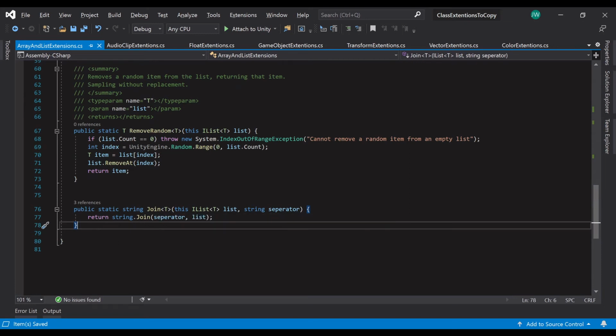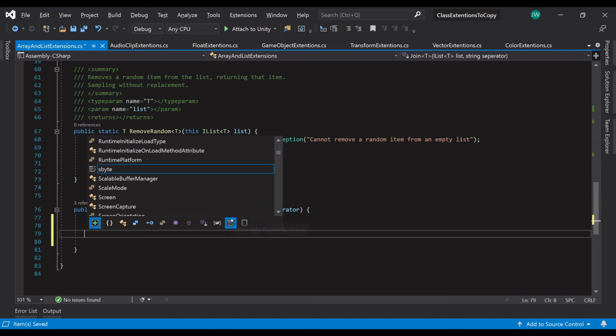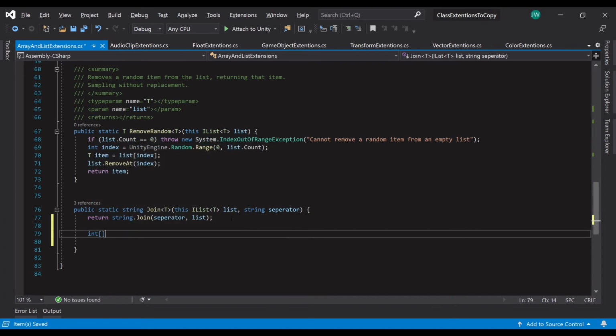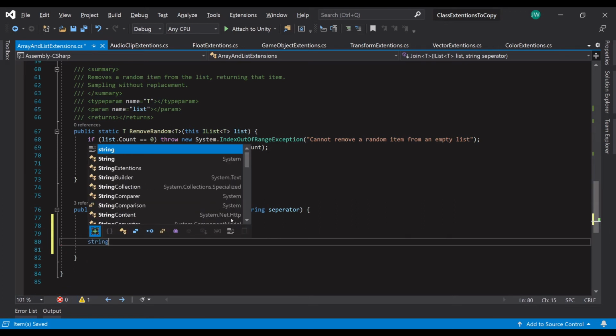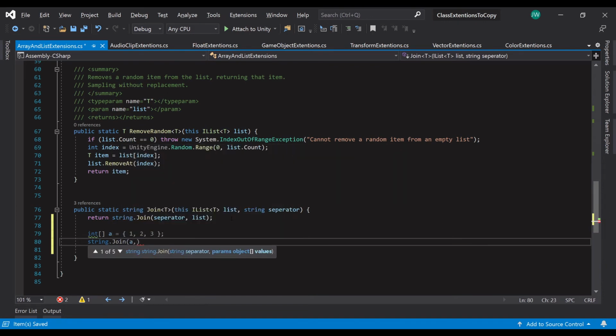And one more, a shorthand for the string.join operation, so I can use it on any list by default. So previously I always had to write, I will go with again my beloved integer list, 1, 2, 3. And previously I always had to go with string, join, and oh no, the separator first, which would be something like this, and a.